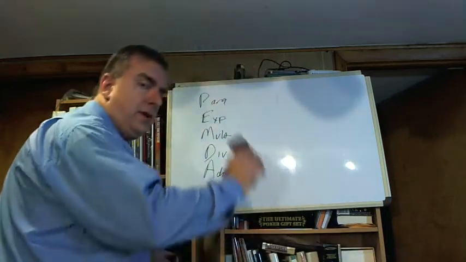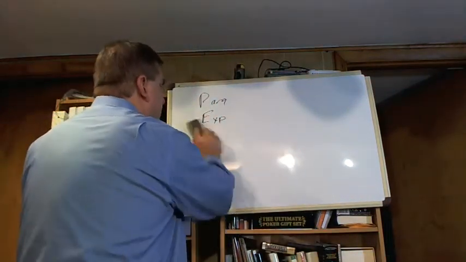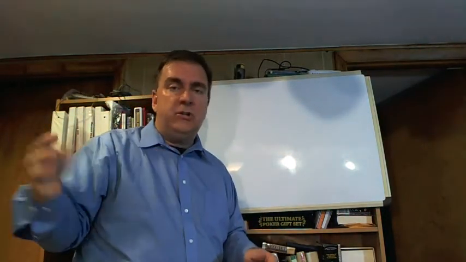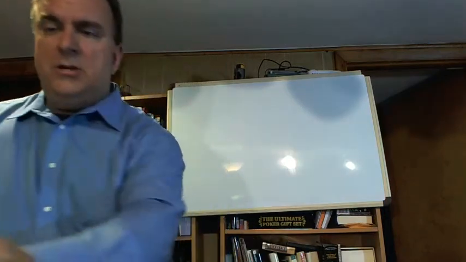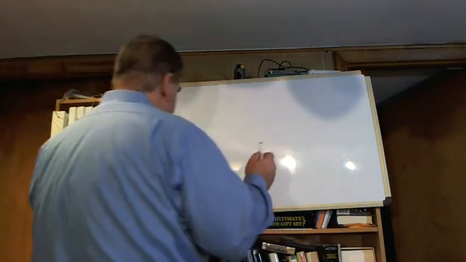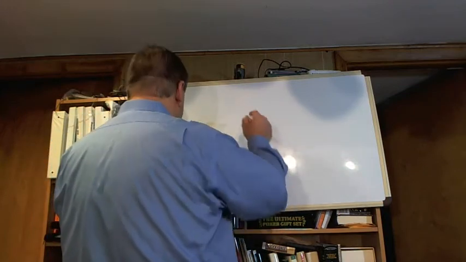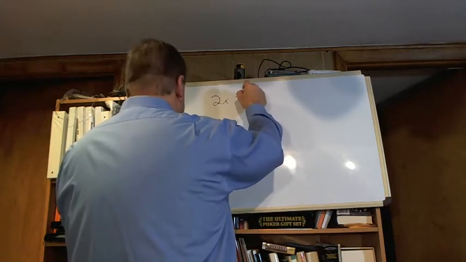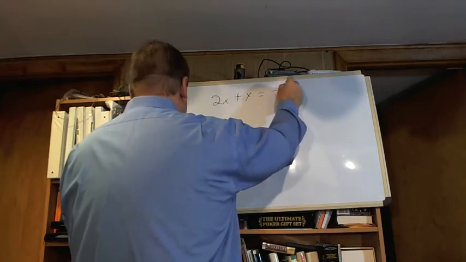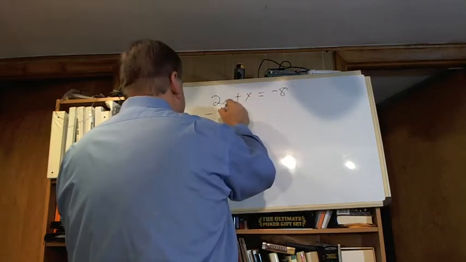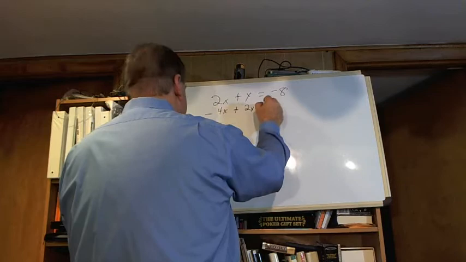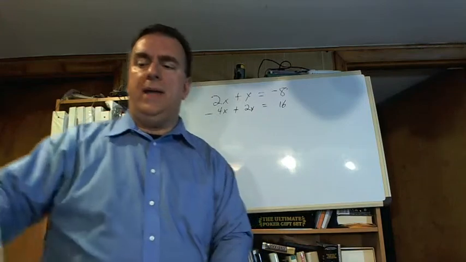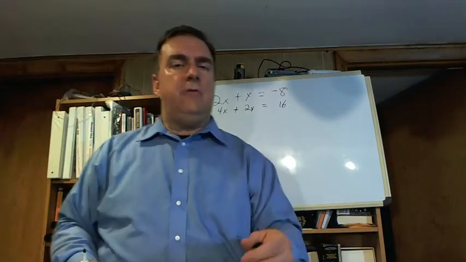Okay, so can I erase? All right, so I will erase this. All right, so we have our acronym PEMDAS. So let's get into the first calculation. So Joe, if you would call out the formula that we're trying to solve for. So what is it? 2x plus y equals negative 8. Negative 4x plus 2y equals 16. And we have to solve for what the value of y is. So, okay, thanks, Joe, for yelling that out.